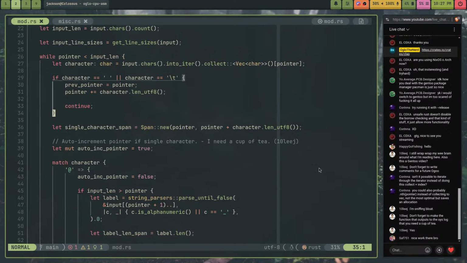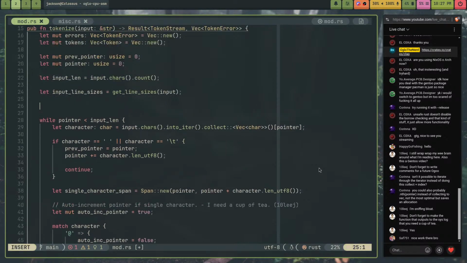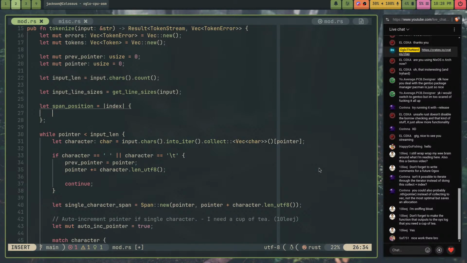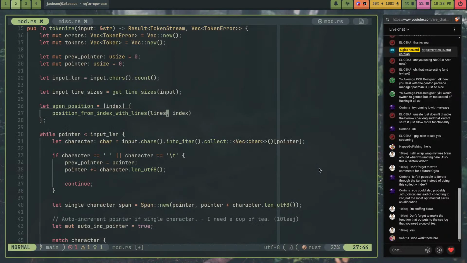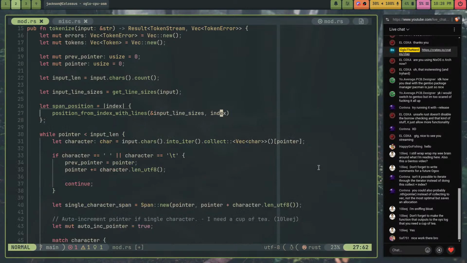I think I can actually make a closure up here. Let span position equal a closure. This closure is going to say index. And it's going to say position from index with lines. I'm going to pass in input line sizes.